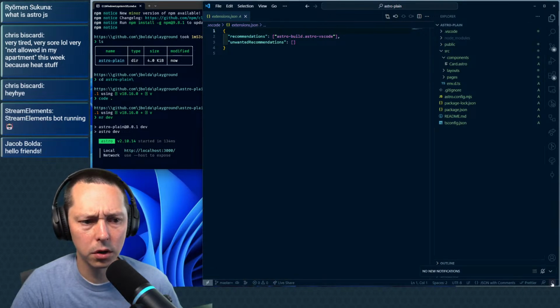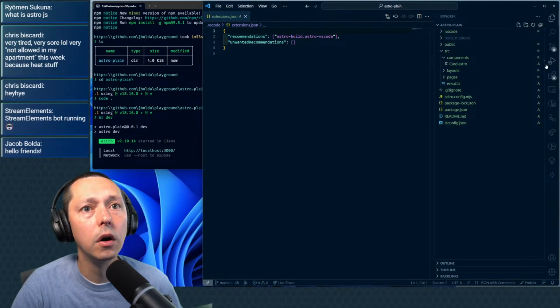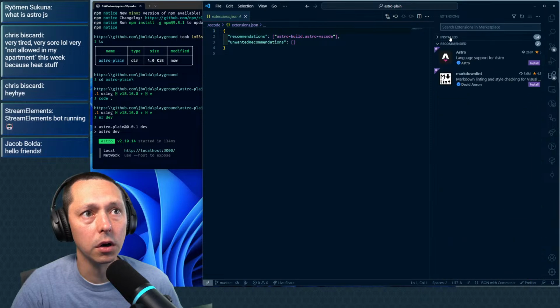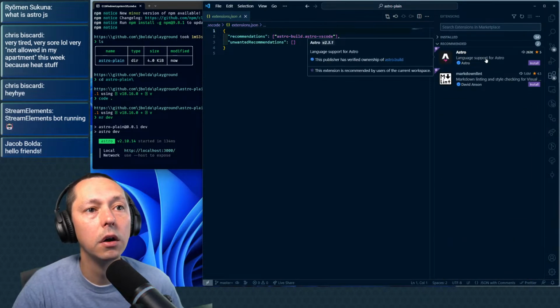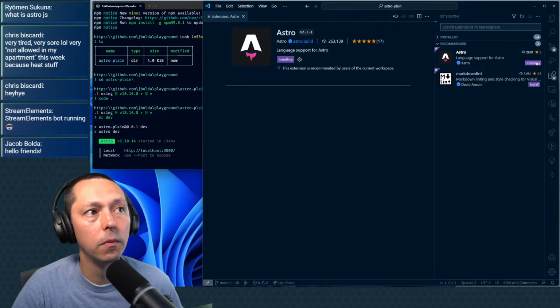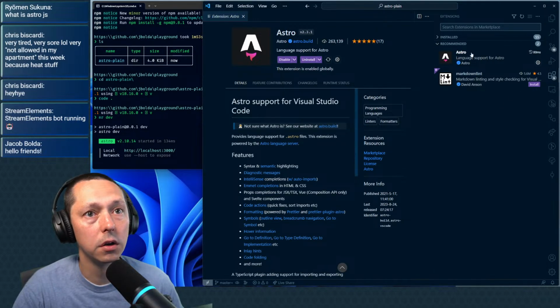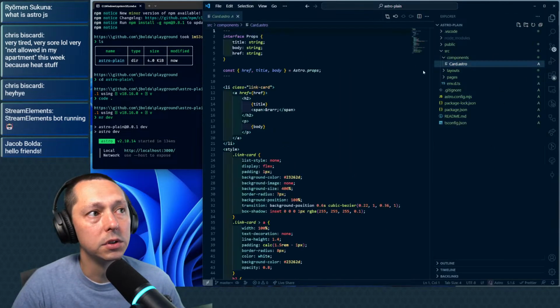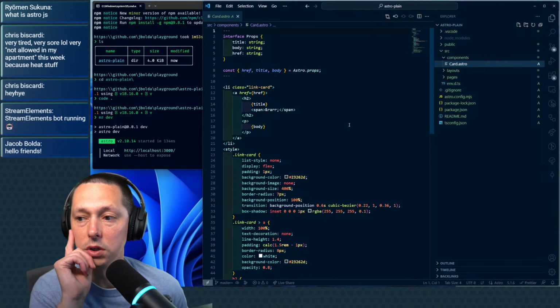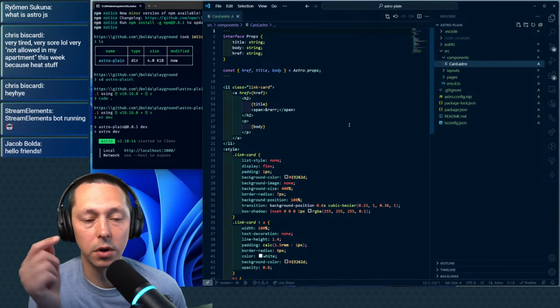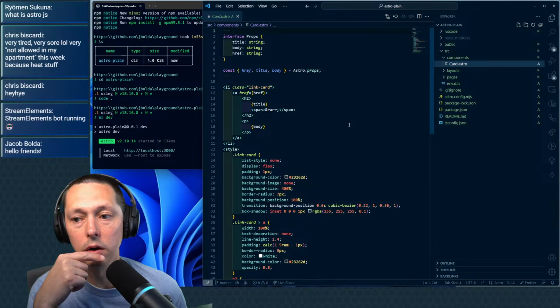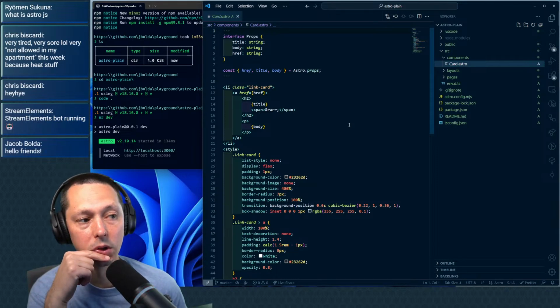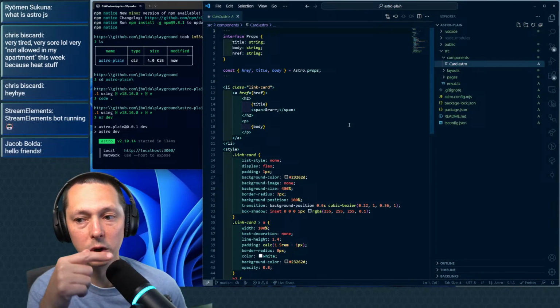Is there a way that we can see the recommended extensions? Great. Yeah, let's go ahead and install that. So this may be one of those situations where if you're using some other IDE other than VS Code, this might be a little bit more of a pain point.